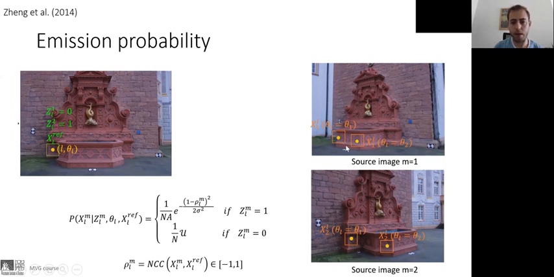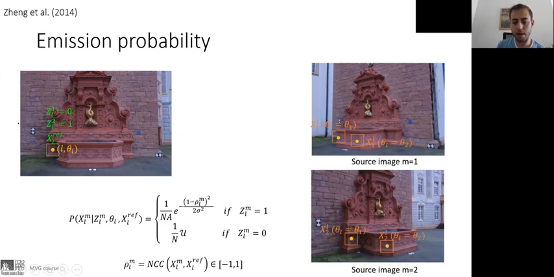And if the depth is theta 2, I'll get these corresponding points, right? Based on the depth, I know how to map points from the reference image to the source image. So now I have patches from the reference image and the source image, and I can calculate the cross correlation between the patch and the mapped patch. Okay, so P calculates the cross correlation. Yes, a normalized cross correlation.